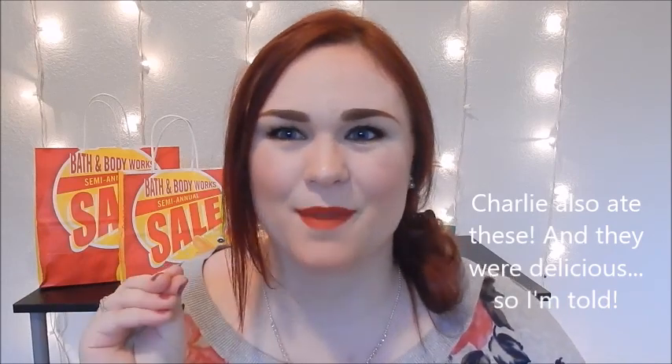And then I got kettle corn kern pops, which is just sweet and salty. I've had these before and they're so good. They're kind of coated in like a sugar but then they have salt on them — really, really good. And it's only 150 calories, so even though it's like not the healthiest, it's actually not that bad.